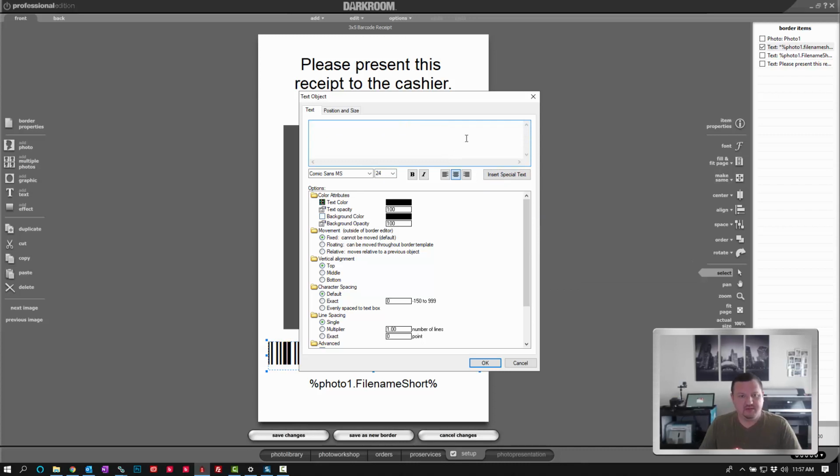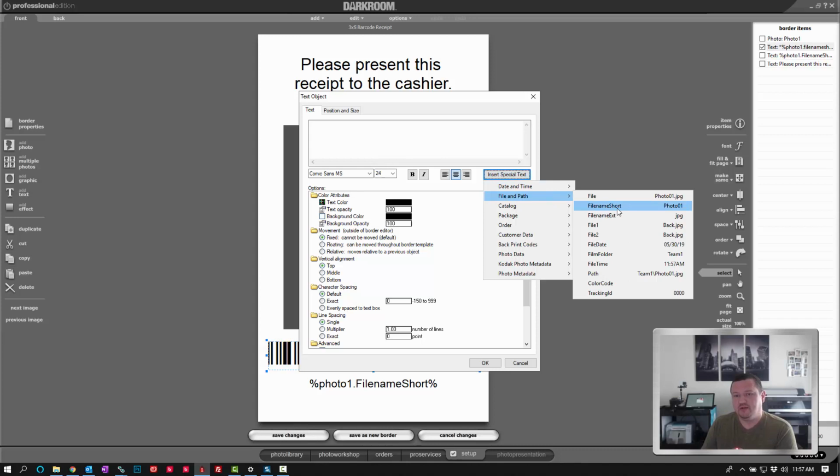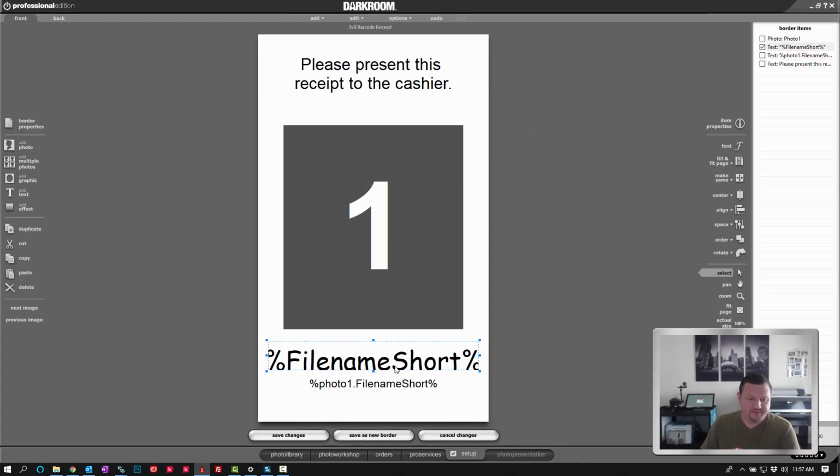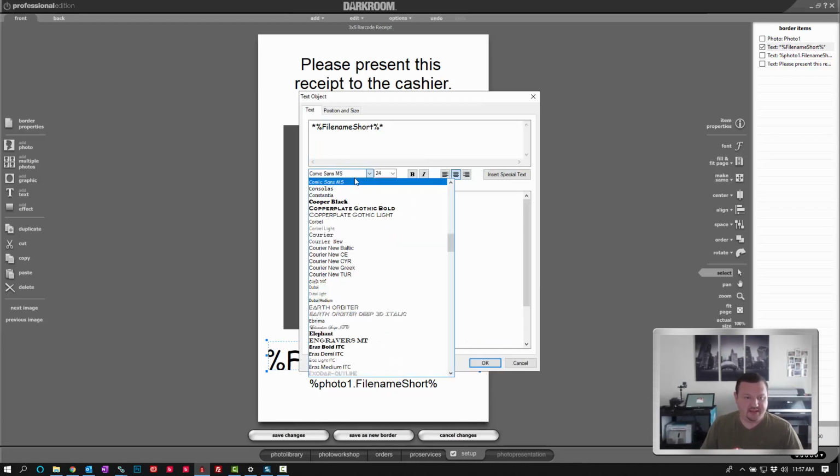Let's delete that and build it from scratch. We're going to use file name short, and that will drop the dot extension. You want to remove that, and we're going to put our asterisks at the beginning and end, and there we go. Whoops, I'll need to change it back to the barcode font.